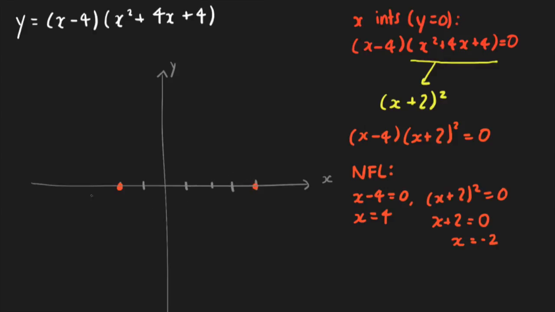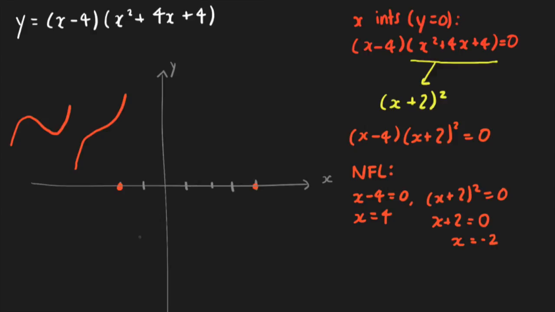Now remember, your cubics can come in two shapes, right? They can either have two turning points, looking something like the one we had before, or they can have a point of inflection, which will look something like that. And it can either be a stationary point of inflection or a non-stationary point of inflection, okay?